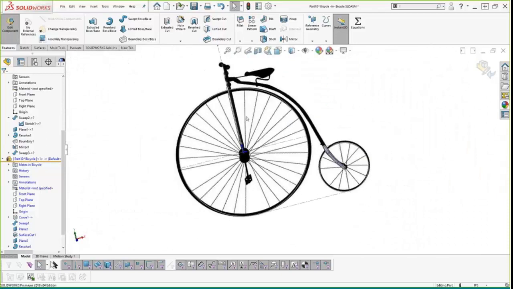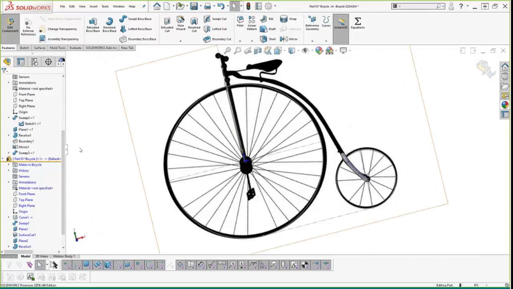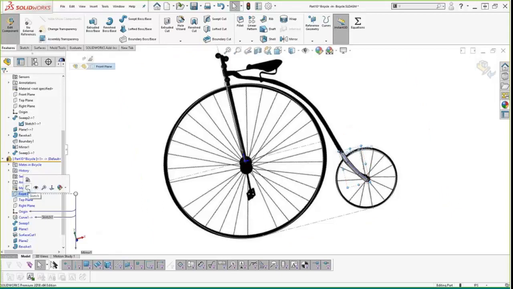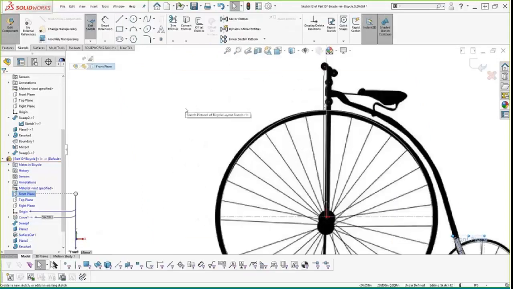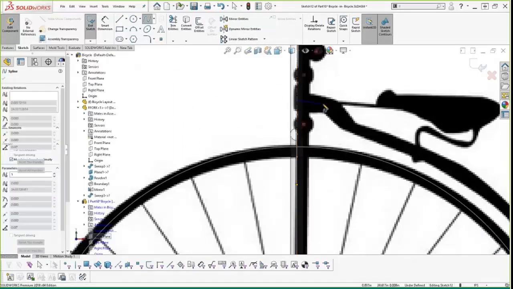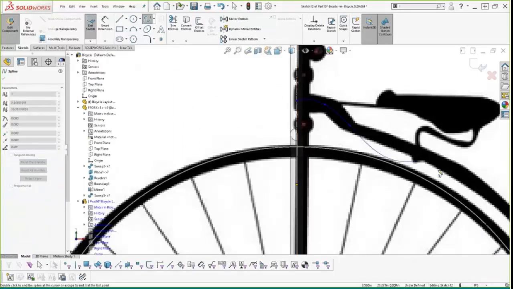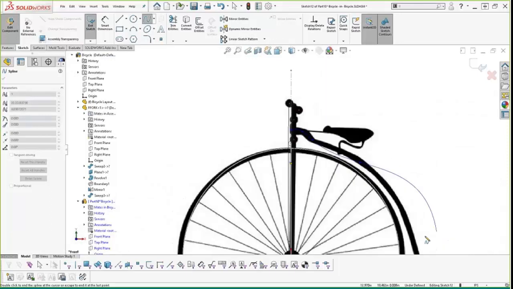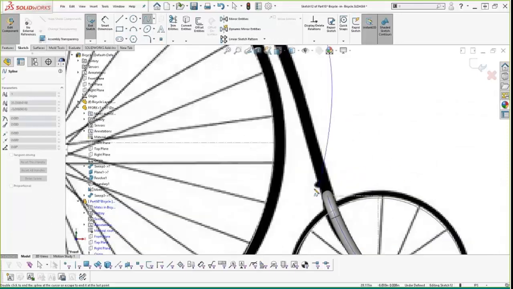Now all I have to do is connect it. We'll go ahead and start with a spline here that I'm going to use to copy the shape of this frame.